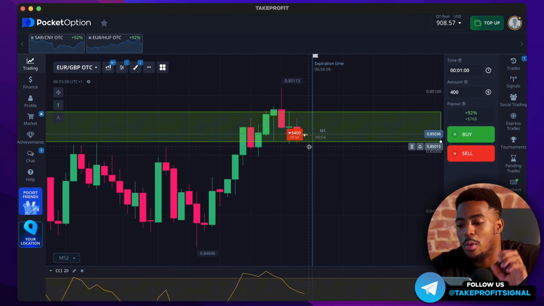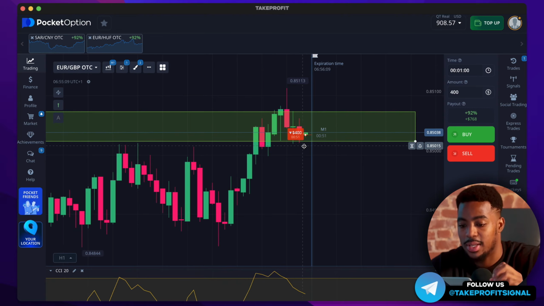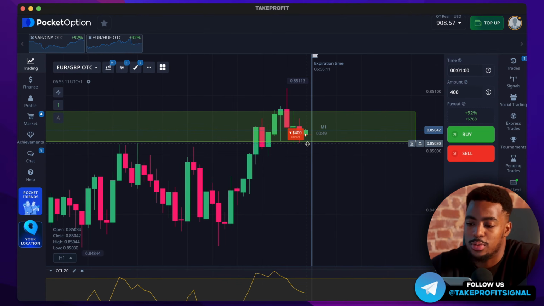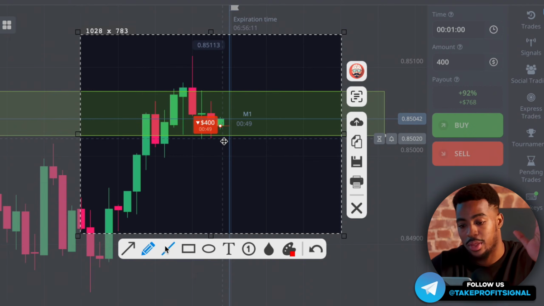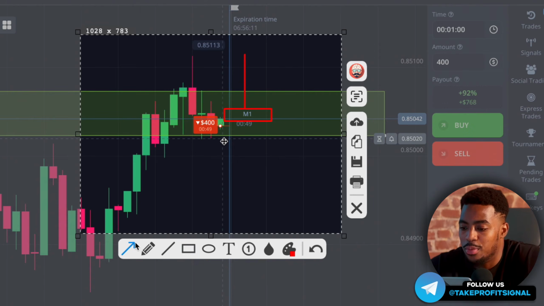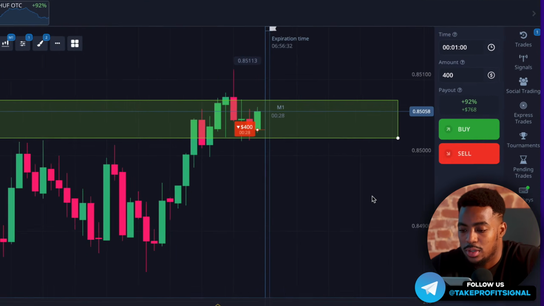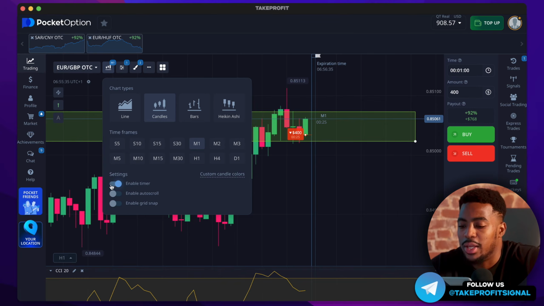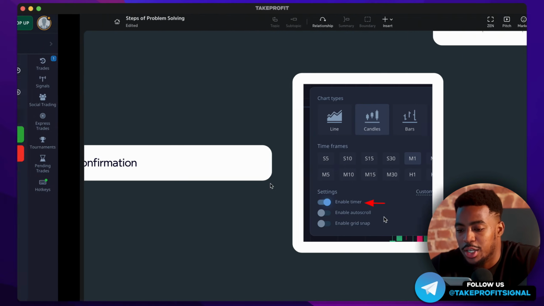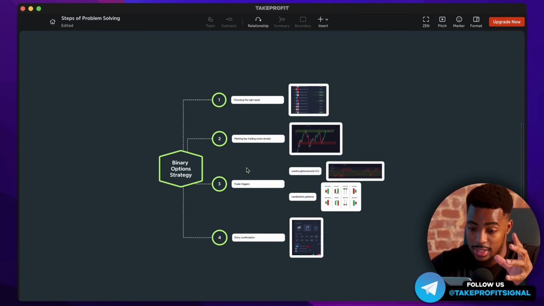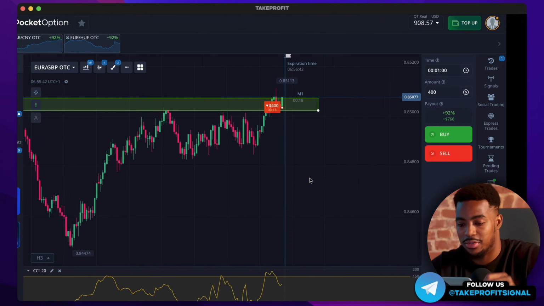These moments can be very dangerous because sometimes the candlestick is just starting to form. You enter a trade when the candlestick looks like this. For example, you enter a trade for a downward movement and then the market suddenly reverses and this candlestick becomes a glowing green one. You absolutely don't know what to do with that because your position is no longer relevant. To avoid this, make sure to enable the timer in here and definitely follow my step-by-step checklist for making very simple and profitable trades.